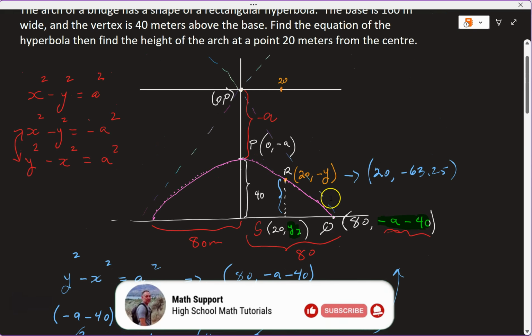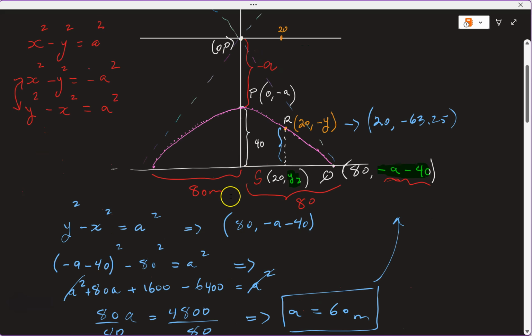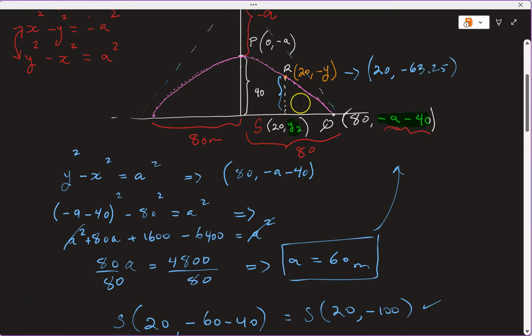Make sure you go over this diagram again, the question again. Make sure you follow exactly the steps. There are lots of moving parts, and use the rectangular hyperbola form, which is the standard form. You fill in all the missing variables that you're looking for, and at the end you will get it.